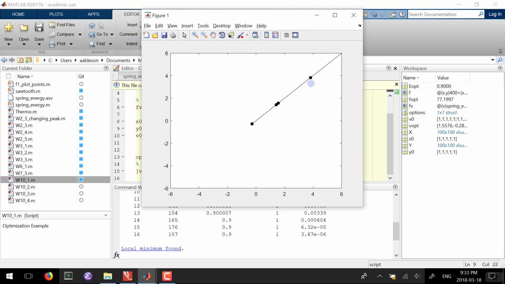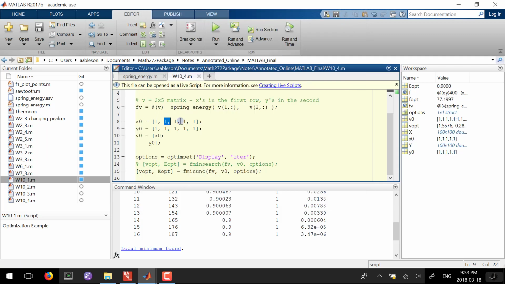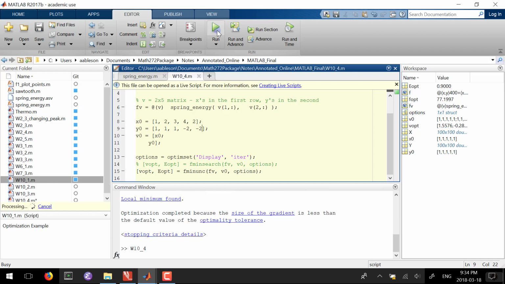How do you fix it? You just get better initial conditions. So the values we had before were something like this. Just lay them out at least something like in a circle. Let's see what that looks like. So moving left to right and then having a couple values down lower.